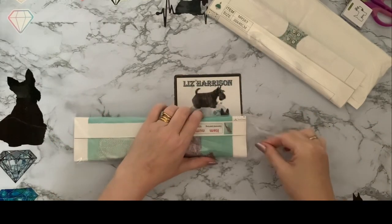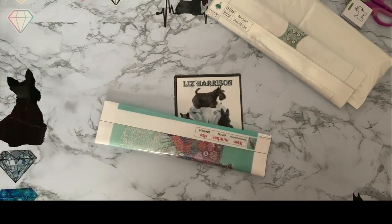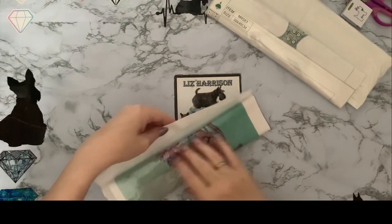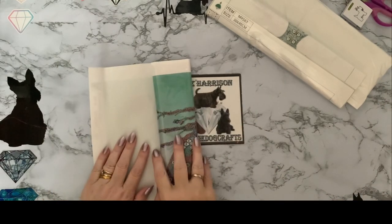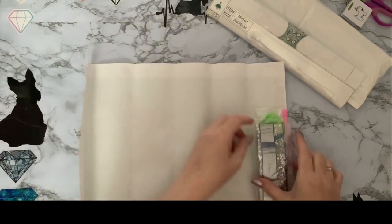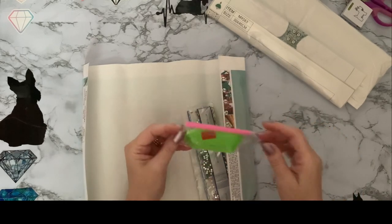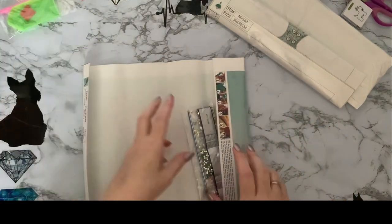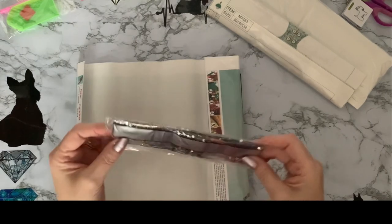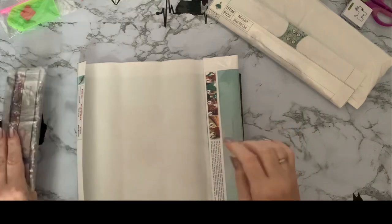Right, let's get into this one and have a look. And I just thought this was so different. Well, very different for me anyway, not something I've seen before. It is a special drill, so yep, it's Liz's special drill corner. Okay, we have one of our little basic starter toolkits, pen, tray and wax. We have lots of lovely blingy drills in there, oh, with some specials as well.